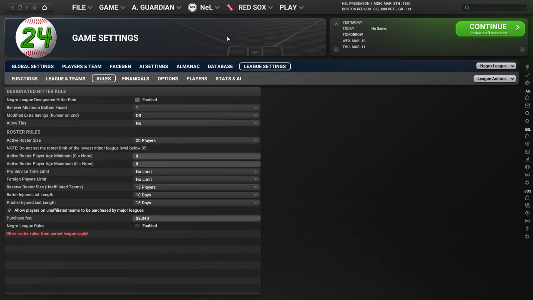So, let's have a chat about what our objectives are in this particular series. This is a look at baseball in 1920 and seeing what would have happened in the major leagues if integration happened immediately. Now, I could have gone back to the dawn of time and started from the very beginning again. There's a couple reasons why I didn't.